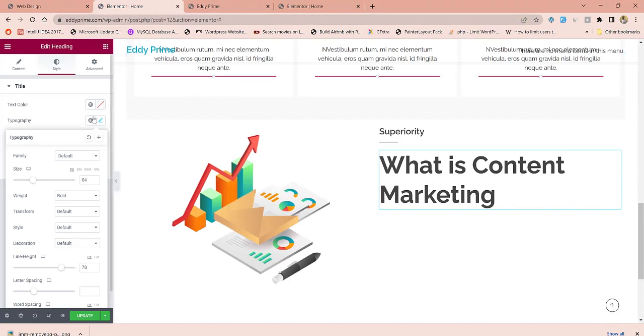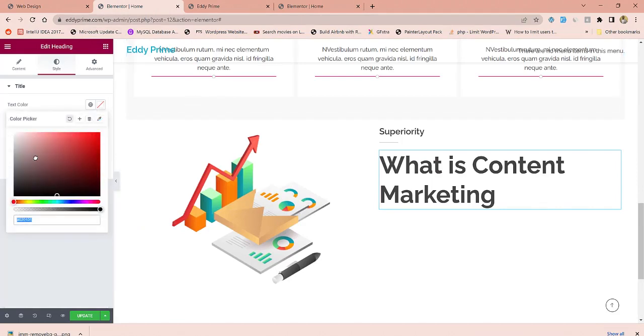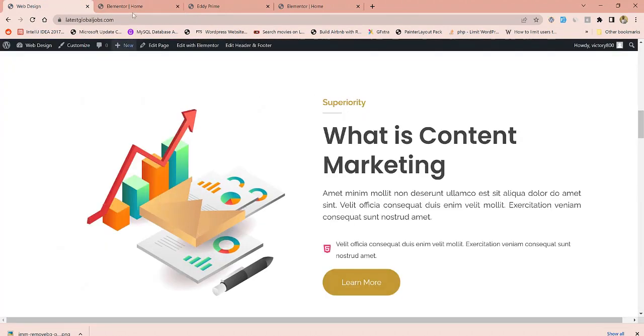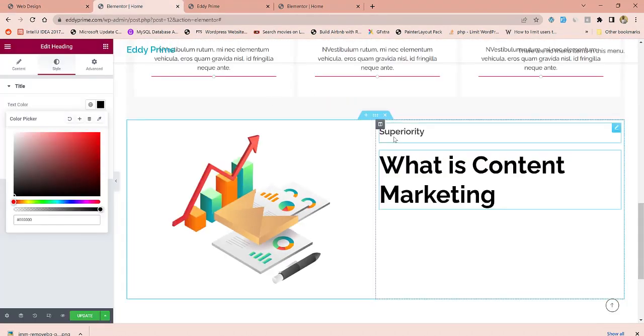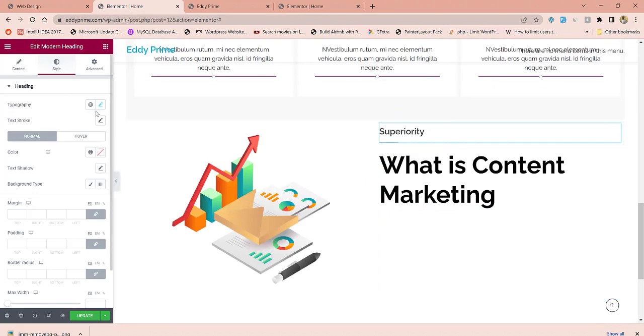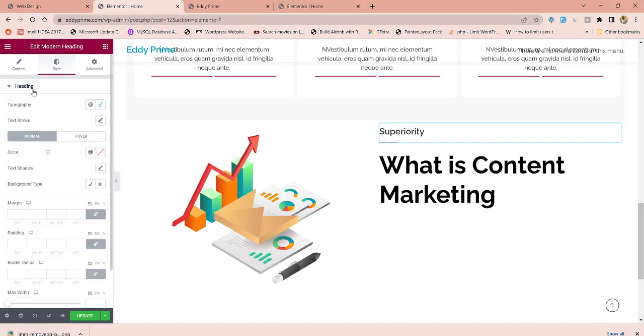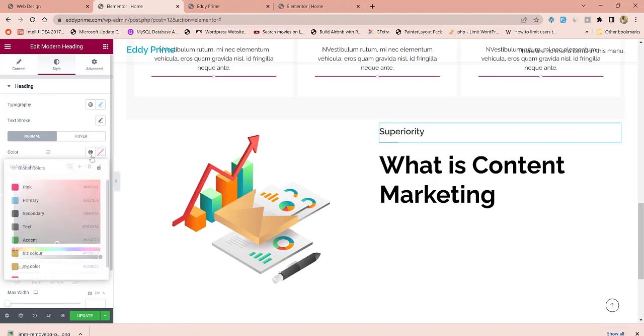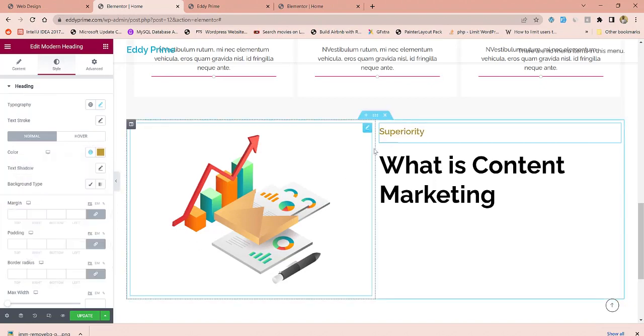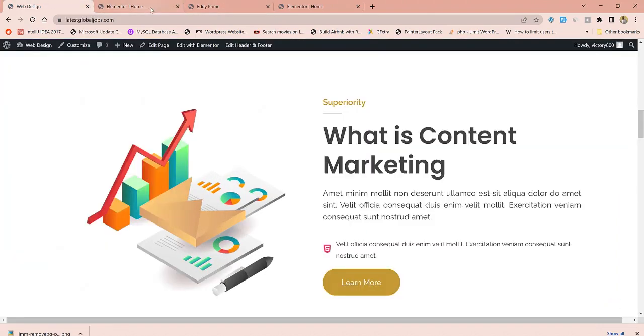Alright. So I'll go to text color, black. But this text color is gold here, so I'll come over here. I'll click on this again. Come over to typography. No. Come over to color here. So I'm going to come to custom. So I'm going to select this. Alright. Then I'm going to come. Let's check what we have.